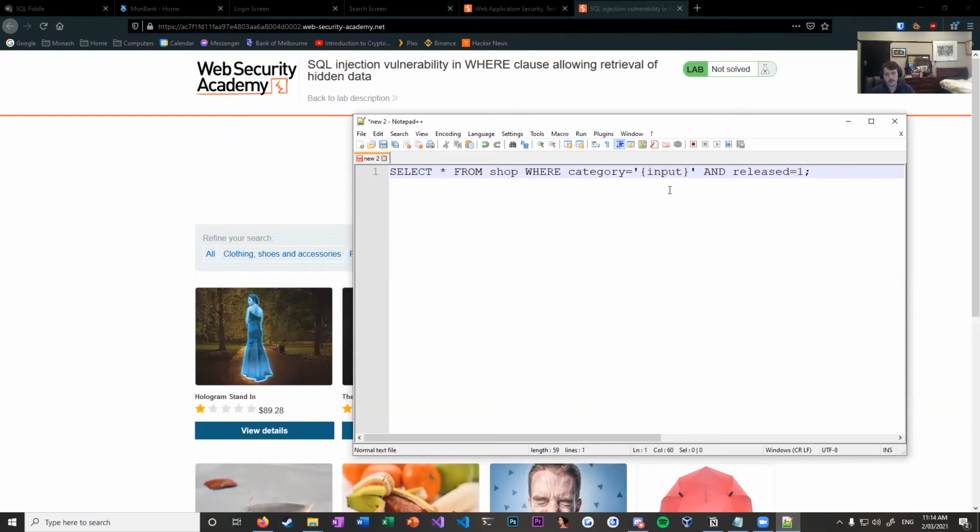And so again, we can get it to return everything using a very similar result to last time, because whatever we put in here counts as control characters. So we say where category equals gifts, because we know there is a gifts category. And then because we want it to return true if they've got gifts, or 1 equals 1, then a comment at the end.